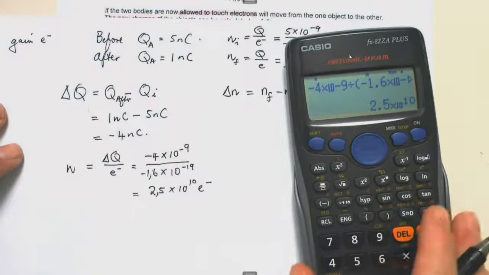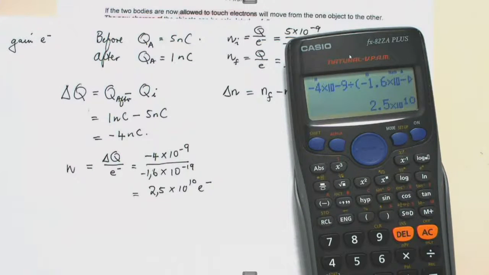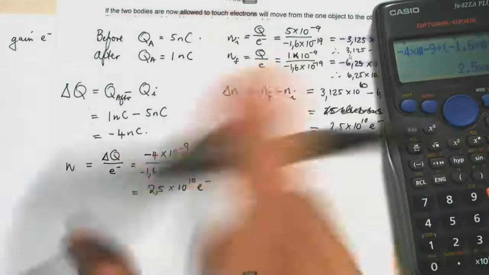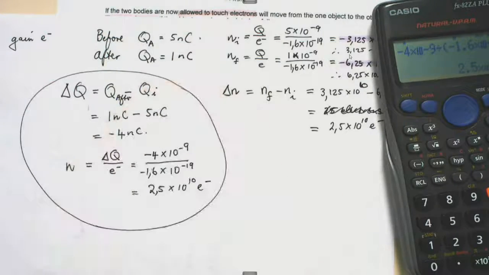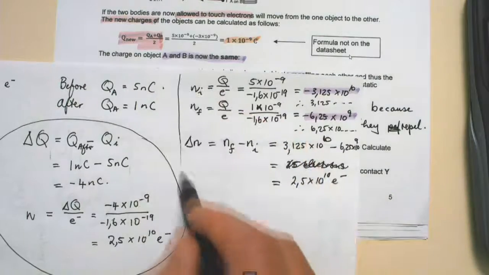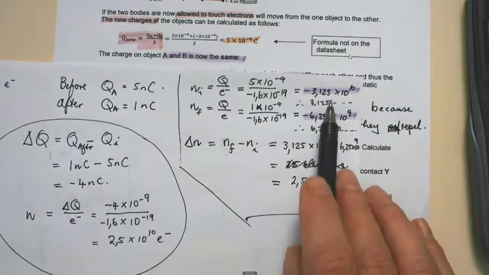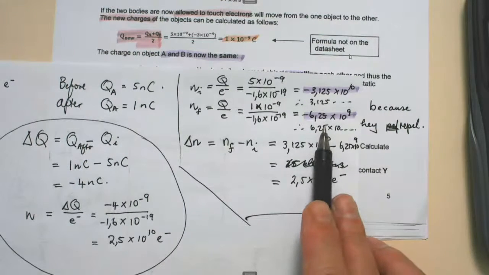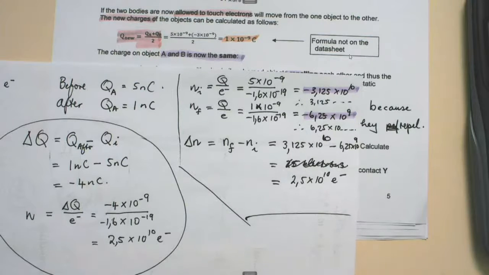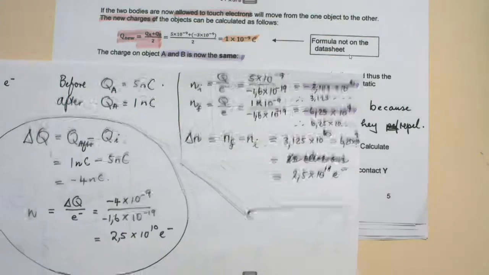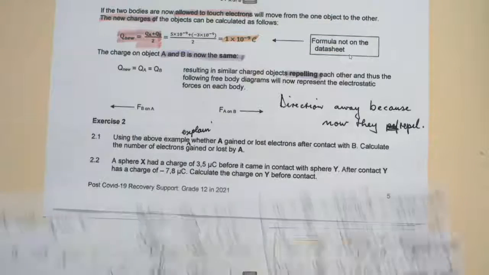That is the number of electrons that it has gained, right? Because now it's less positive. Okay, so there's your two ways. You either calculate the change in the charge, or another way that you will find a lot of learners like to do is they calculate what was the deficit of electrons, what is the deficit of electrons now, and then you get the difference between the two, and it will show you how many electrons that it gained. Okay, so I hope that the two ways of doing it is now quite clear.